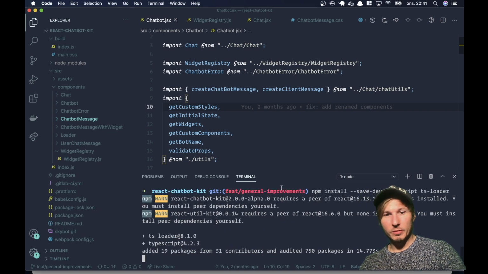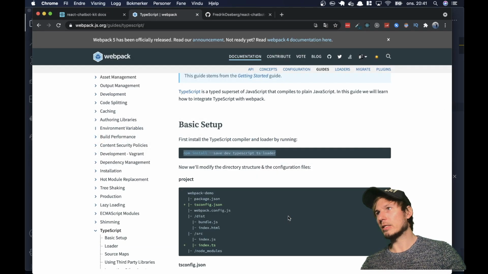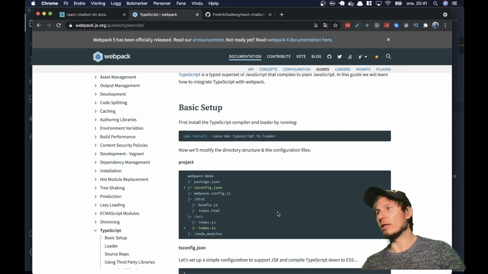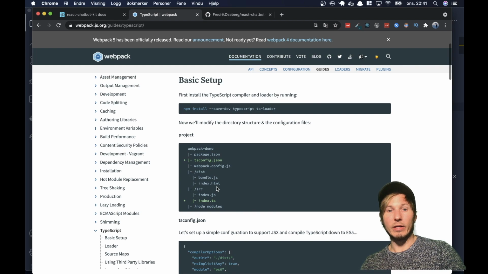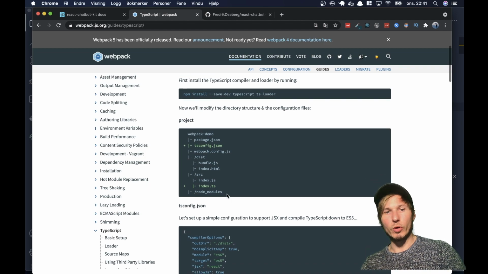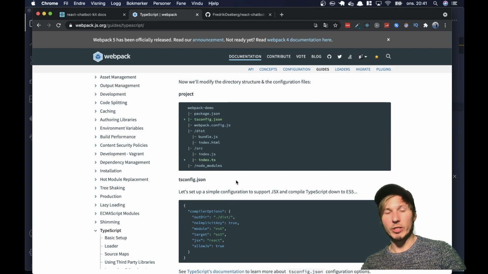If you're new to TypeScript, that's something I've come to love actually. It's basically writing code with the rails up on. If you're bowling, you have the rails up on the side. It's kind of like writing code with that, because you write better code, you write more maintainable code, and you get some really nice autocomplete in your editor, which makes it easier to keep an overview over what you're doing, and it makes it easier to work with. And your code is more robust. So for me, it's a win-win situation. For small projects, maybe I wouldn't use it. For large projects, definitely I would use TypeScript every single day.